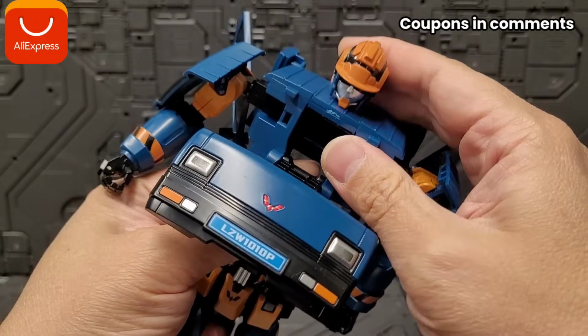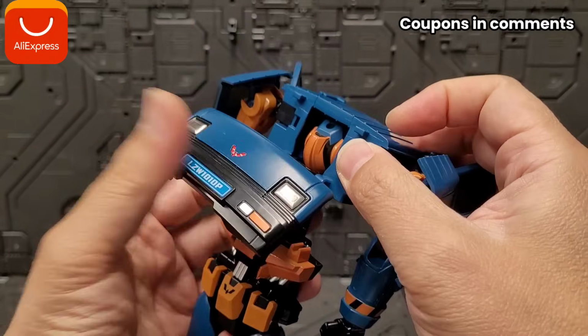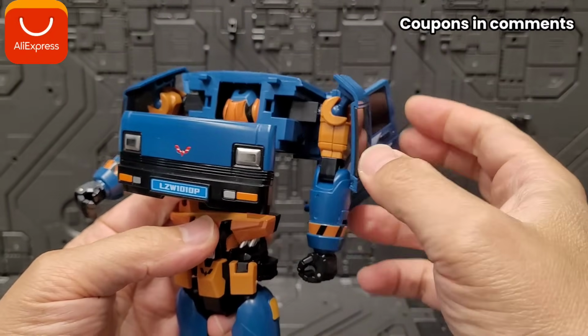You're going to get the face, and you are going to tilt it down and then just kind of move that all the way in there. And that's going to be like that. And this is going to be the front.